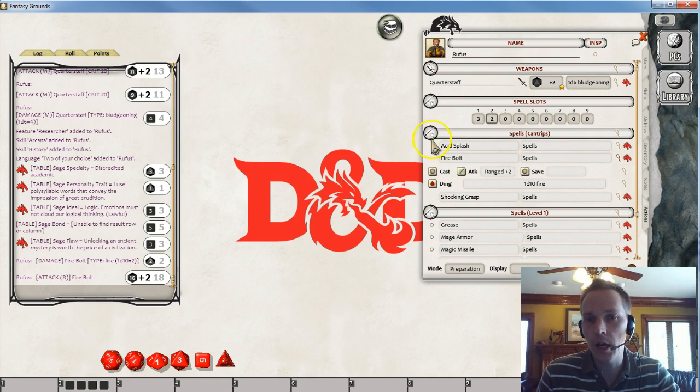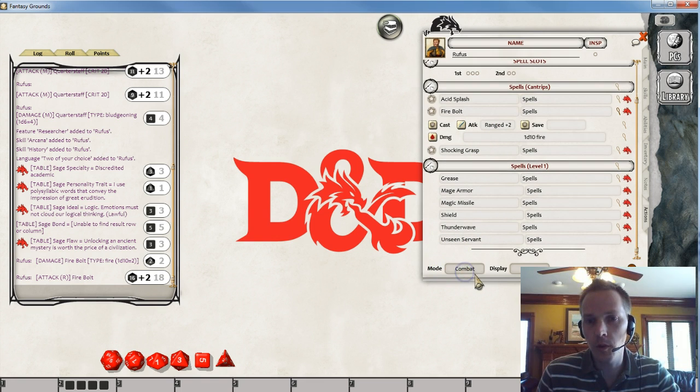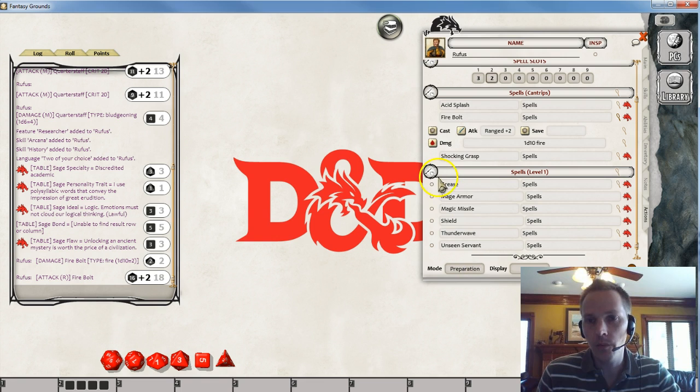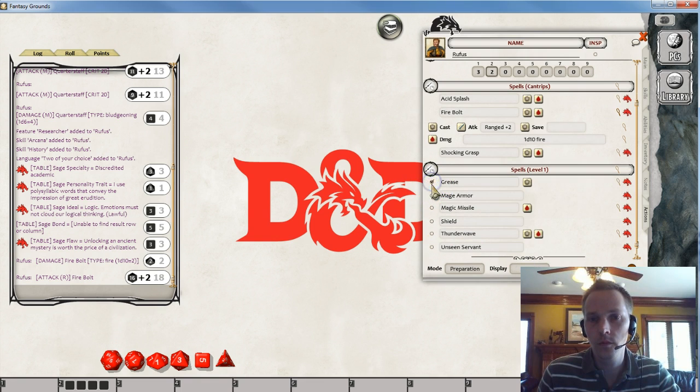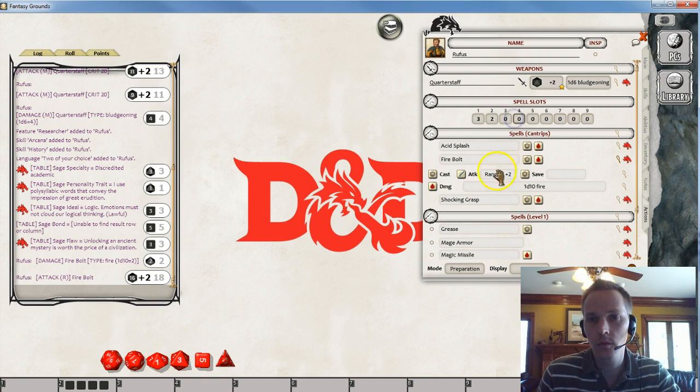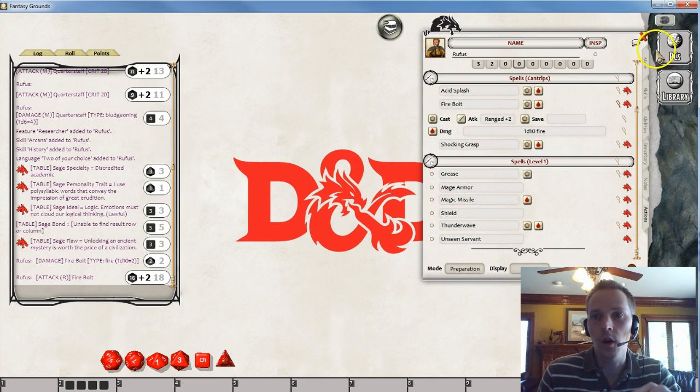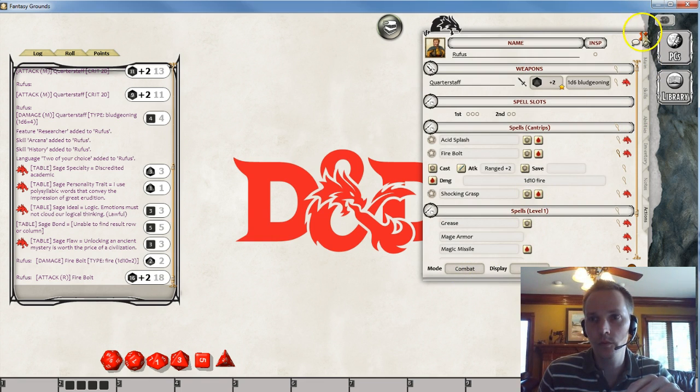Now I've got those spells that I can go into preparation mode here, and I can prepare which of those spells I have. Okay, all right, so I'm all set, ready to run, and now we're good to go.